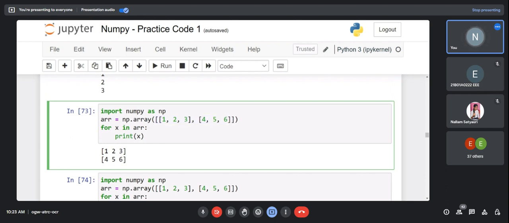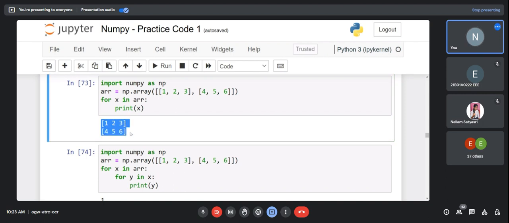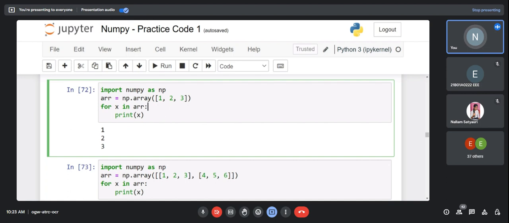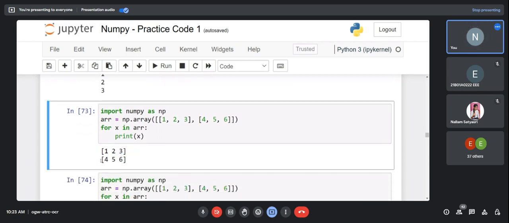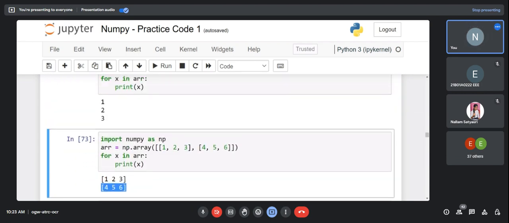And if you perform a for loop here also, for x in arr print x, it will print all the elements one by one. That means first it will go through this particular row, and then it will go through this particular row, and it will print these elements. All right, so if I'm available with only 1D, it will print like this, and if I'm available with a 2D, it will print like this.